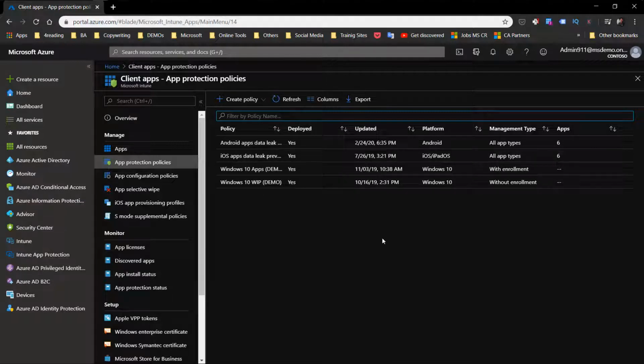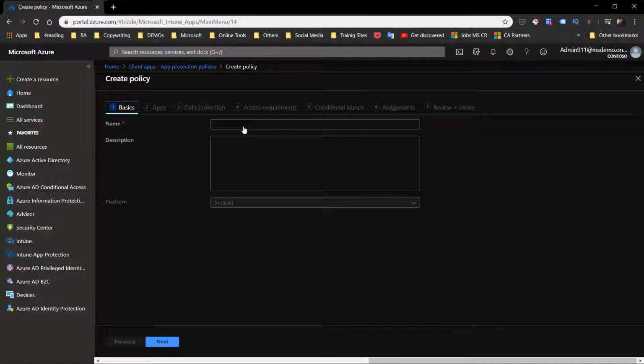So let me create a very simple policy that you can do for both your iOS and your Android. For demo purposes, I will select the Android section, and I will put Intune App Protection Policy for demo.